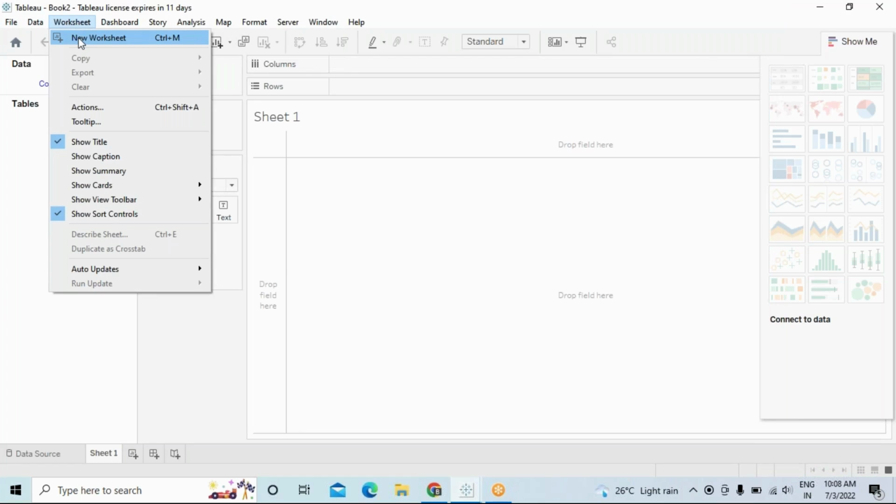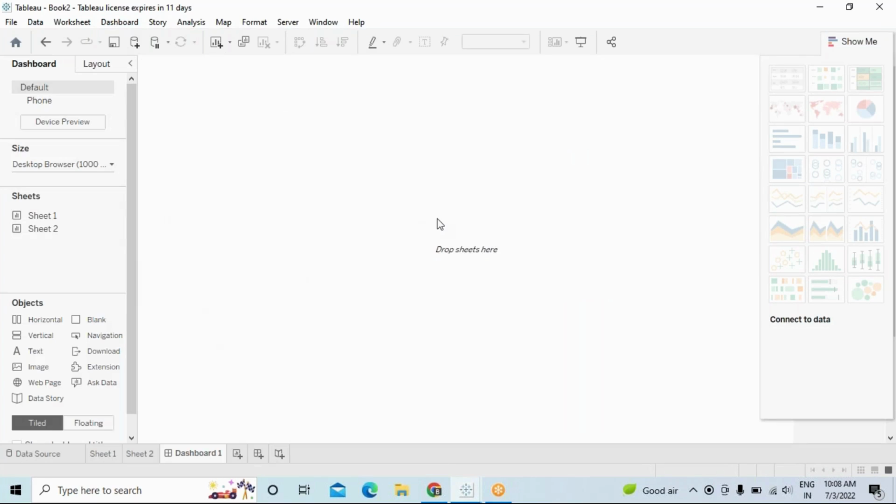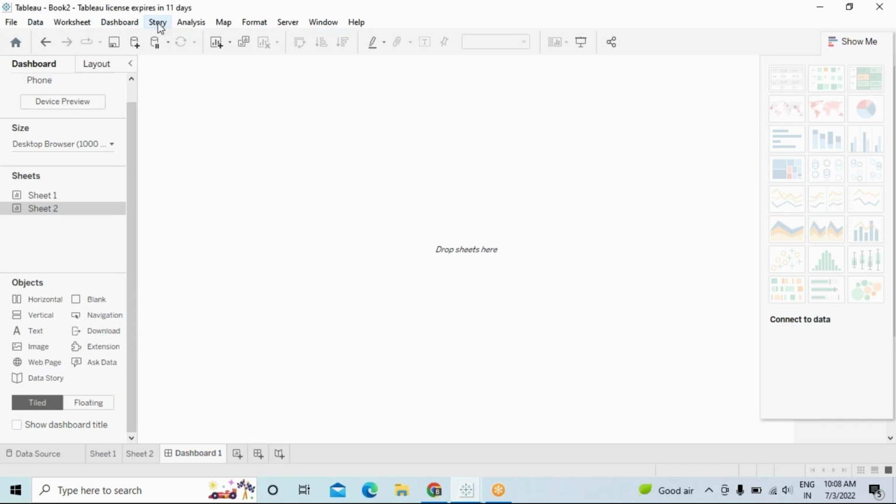At the same time, if you want to connect to any kind of worksheets, there is an option here where we can connect with different worksheets. Dashboards can also be created, depending on the sheets we have. Whatever sheets we have, those dashboards can be created, and if you want any kind of sizes to be designed, sizes can be designed as well.